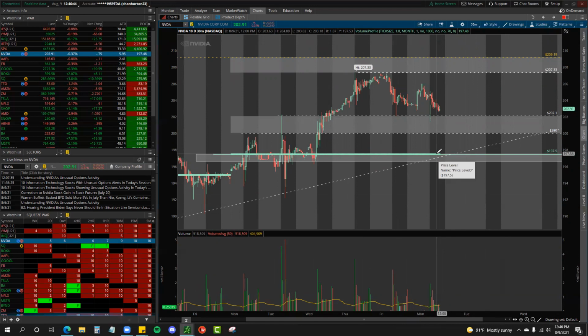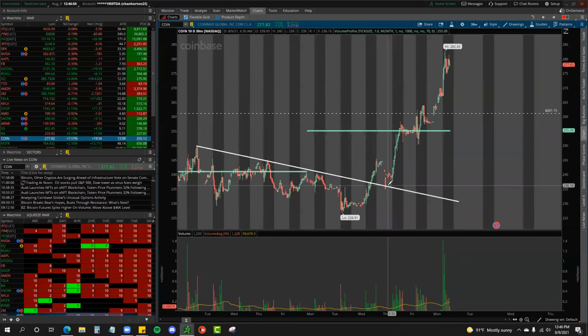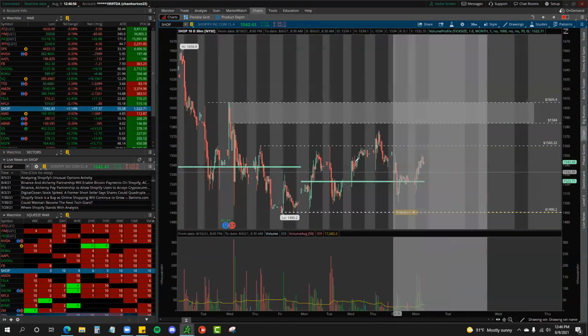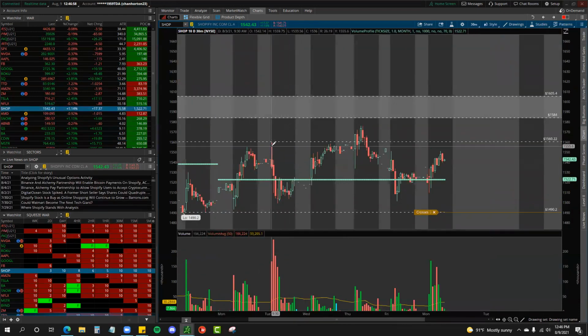Got to understand, guys, liquidity is pretty much all that matters in trading. We go back and forth, back and forth. You can pick mostly any name, guys. Coin rips to point of control and explodes off of it, right? Random name, Shopify, back and forth. You can short it back down to it. The next day, you play it right off of it.